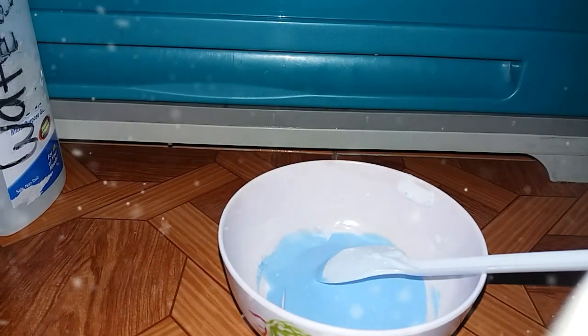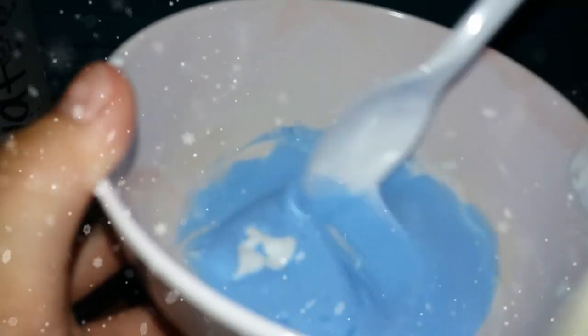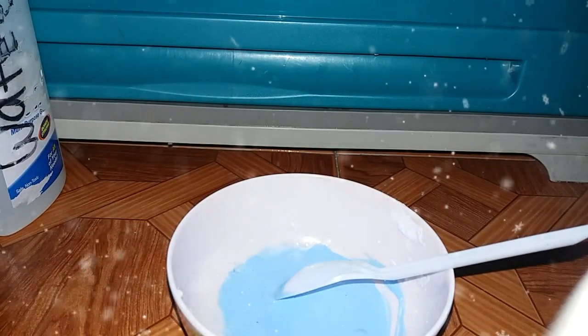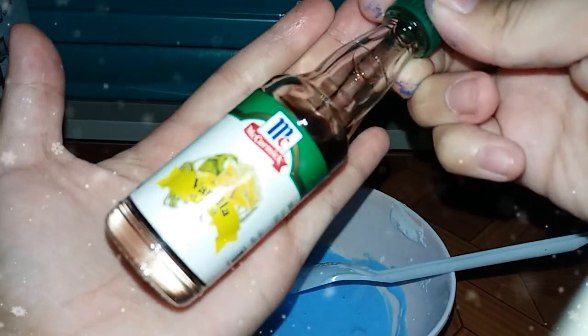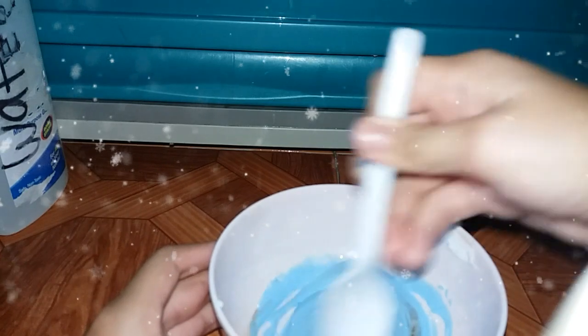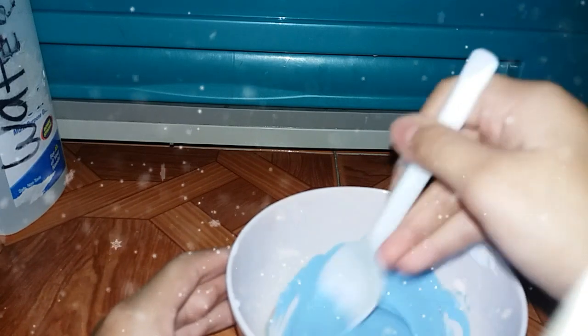And then let's add a lotion. So I already put a lotion in here. So let's mix it. And then you can activate it. Oh, I forgot. We can add some of this. So this is my scent or a flavor. This is a flavoring, to make it smell good.